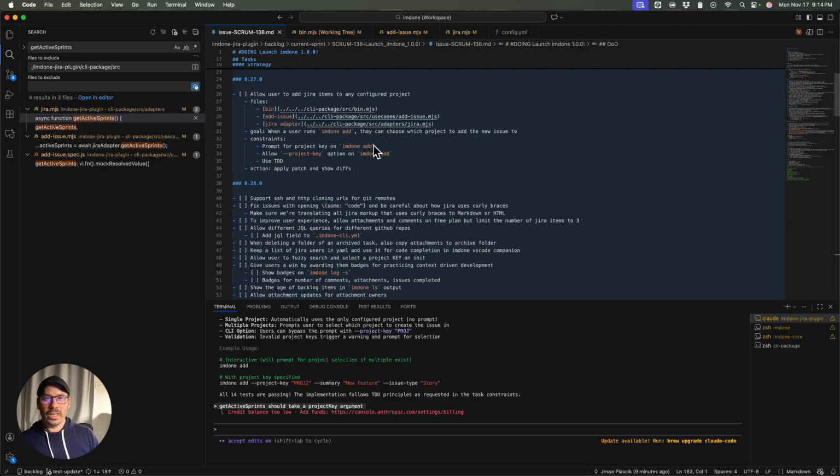It seems to really understand what's happening here with what the constraints are, what files it should be putting into context. And I like it because I can get back to this and I can update it as I go along. So I may try this again once I put some money into the slot machine here called Claude Code, and add another constraint, and I'll let you know how it turns out.